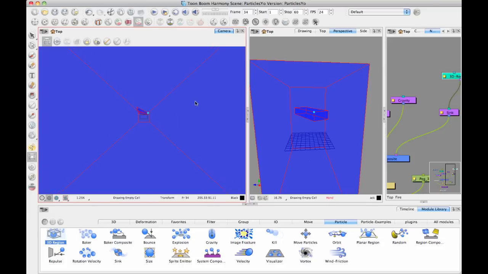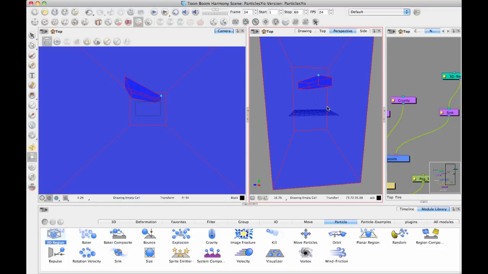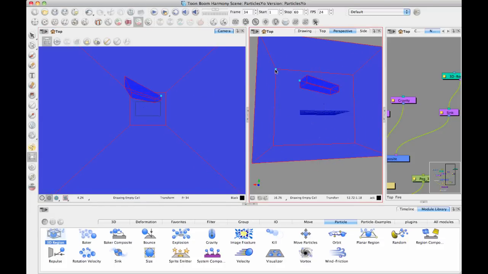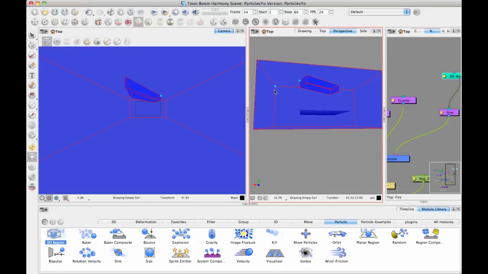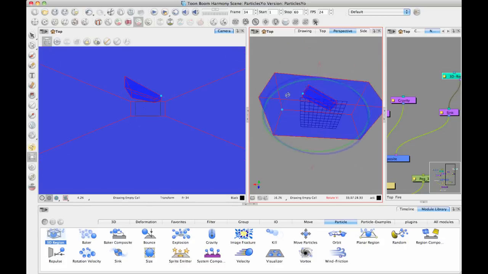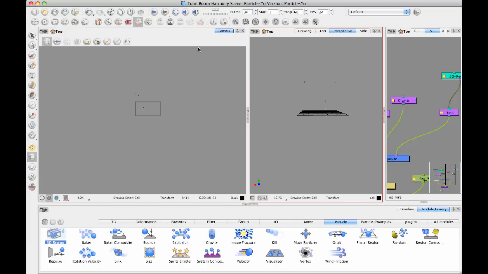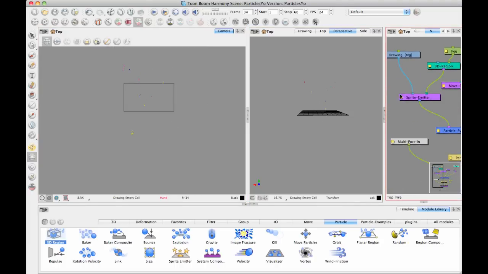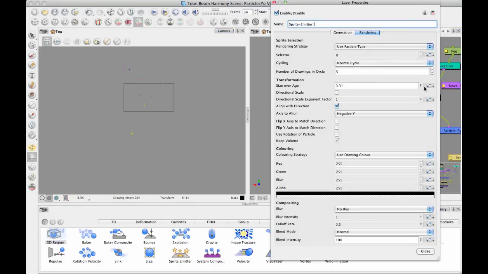But the important thing is that you really don't need your region to be so big or so tall that, you know, it goes way outside your camera view. So you kind of want to just make it a good size like that. Now if I turn off my regions and we take a look at what's going on here, just for the sake of being able to see my particles better, I'll make them bigger again. Now I've decided I don't like them so small. Let's make them a bit bigger.